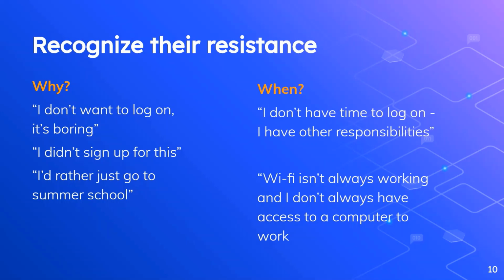Part of engaging students is first recognizing their resistance. Some students just don't want to log on, some can't as much as they would like, and others at this point are thinking about summer school. If you can acknowledge these barriers with the students, you might be able to help them get motivated to finish this year instead of putting it off.